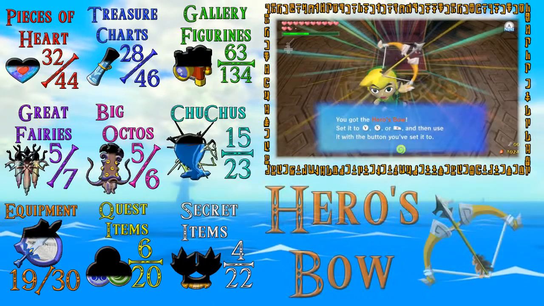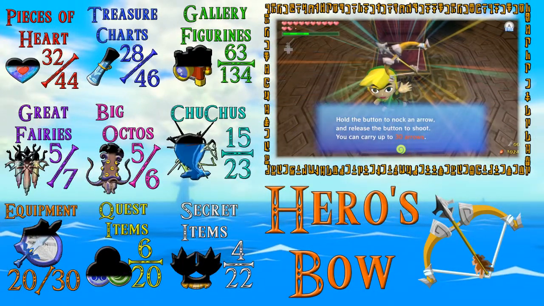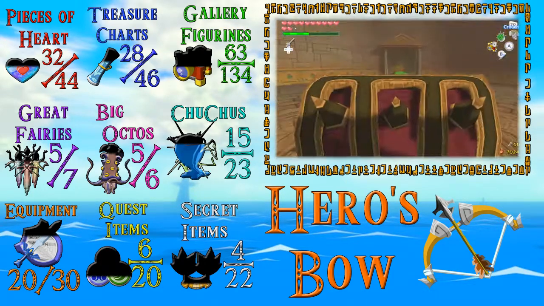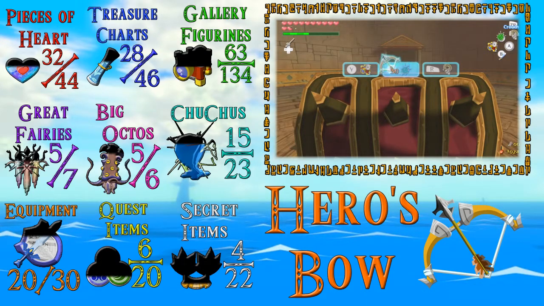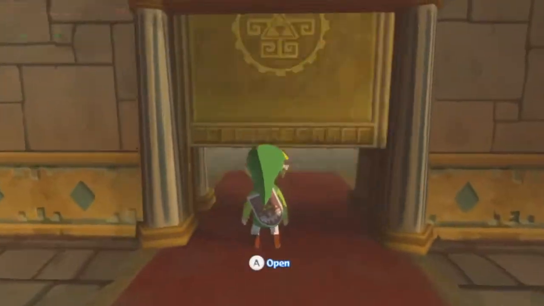We got the hero's bow! Set it to a button and use it with that button. Hold the button to knock an arrow and release the button to shoot. You can carry up to 30 arrows. So yeah, I was kind of lying when I said that the dungeon item is the command medley, because it's also the bow. There's essentially two in this thing.